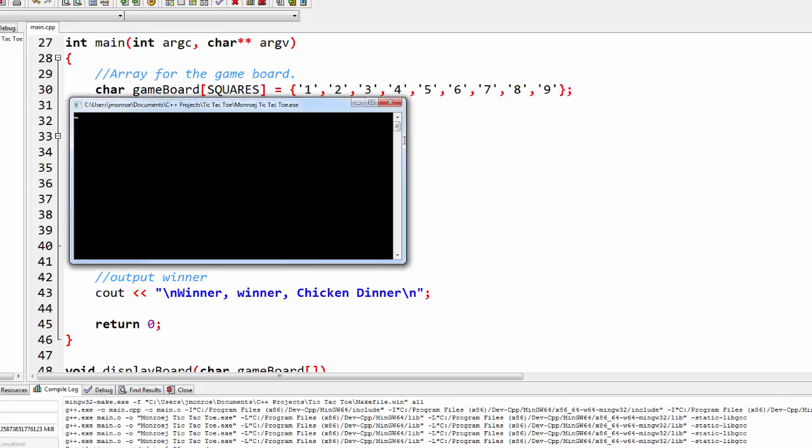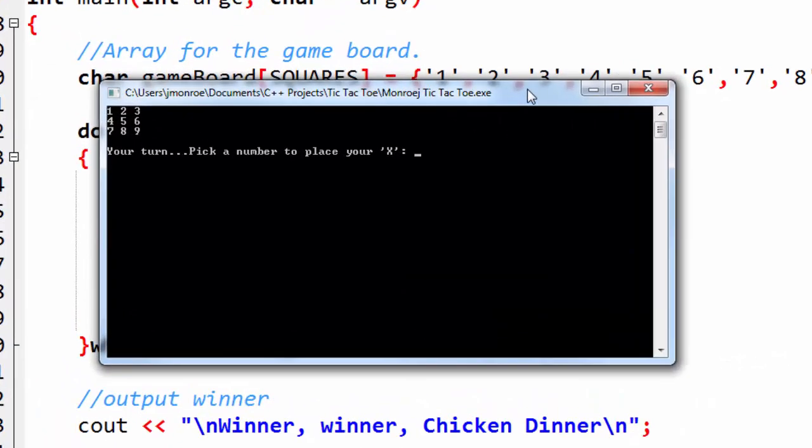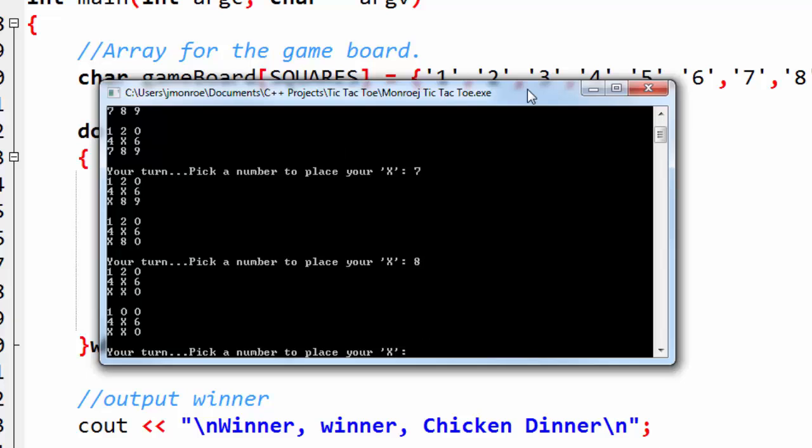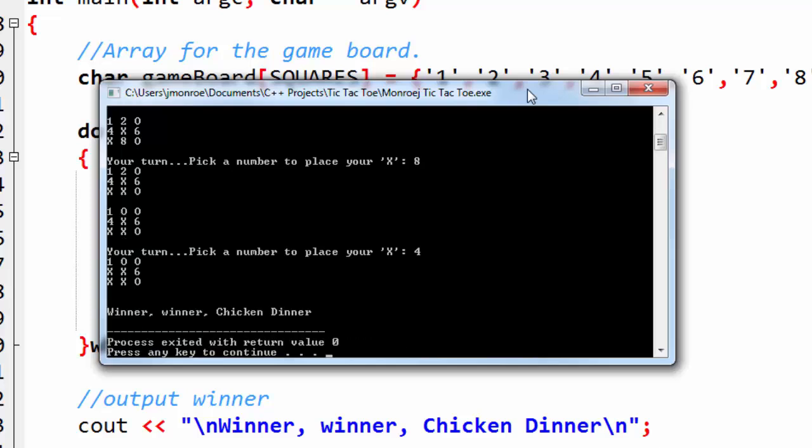Now the only other issue here, actually, let me test out the cat game first. I want to try to play to a cat game. So I'll play 5. So I'm going to play 7 there, since that's not going to benefit me in any way. So then there, I'm going to play 6. Actually, let me try to see if I can get the computer to win. I'm going to play 8. I'm just going to continue to not pick 6. So a computer can win 2 spots. So actually, if I pick 4 here, then I should induce a computer win. Yeah, so the computer won.